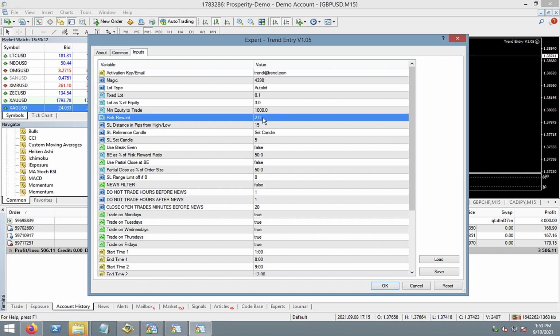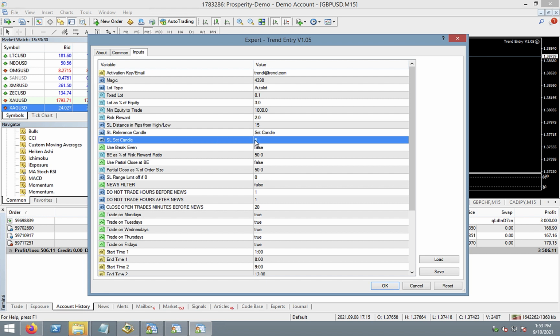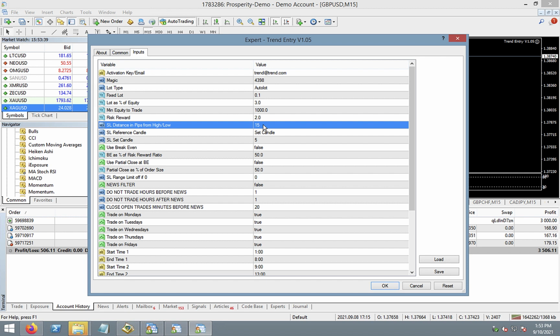How the stop loss is referenced is you can choose how many candles it has to look back. So it looked at the last 5 candles, and from the low or high of those last 5 candles, it put the stop loss 15 pips below. So it looked 5 candles before, 1, 2, 3, 4, 5 candles, and it puts the stop loss 15 pips below that, because usually the low or the high is around those 5 candles. That's why I did that, and you can change the number if you like.